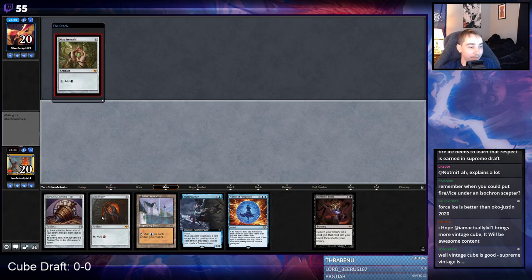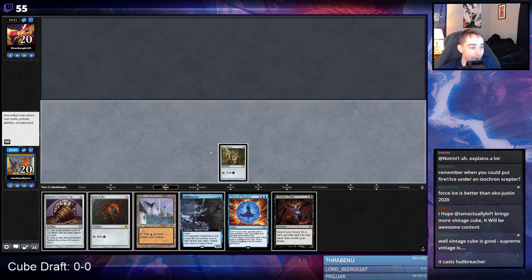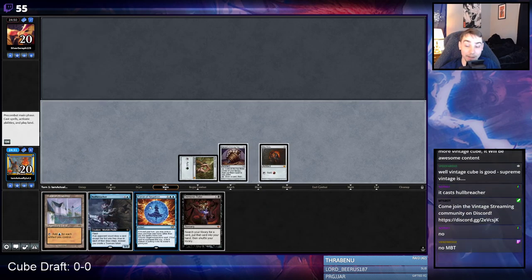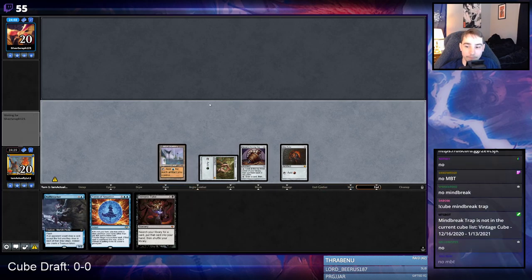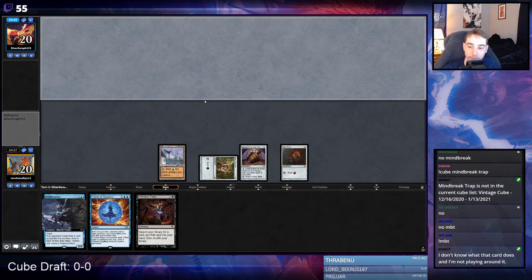Beautiful. Is there Mind Break Trap? Anyone know? Can I get a Mind Break Trap reading? No Mind Break Trap? That's my format right there. Yo, that's cool. MTG Bot does that? That's lit.